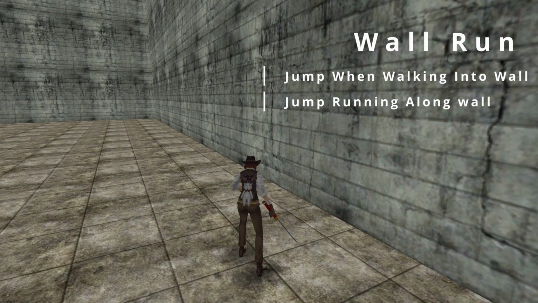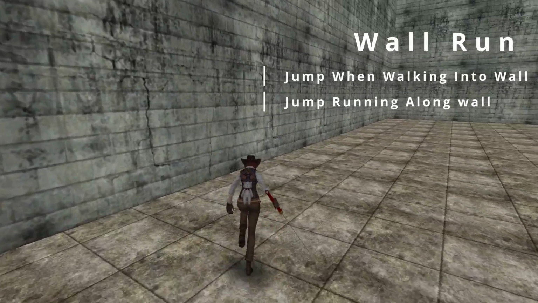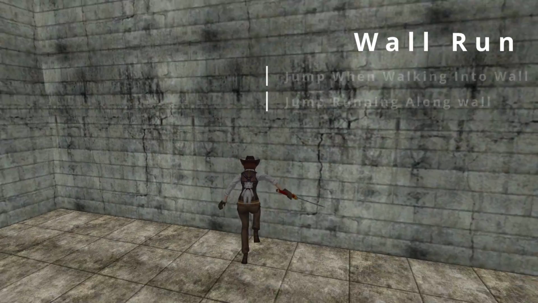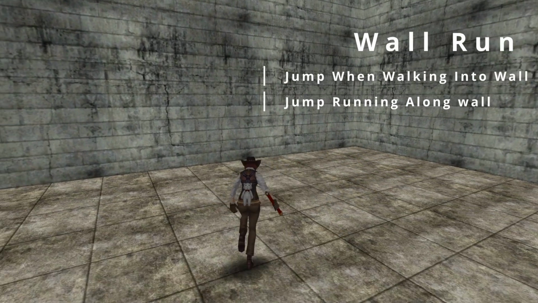To wall run, approach the wall at an angle, about 45 degrees, with some momentum. Press jump right as your character touches the wall and not a moment before. If you jump, you did it too soon. You also don't want your camera angled too high or too low either. Later, we'll show you how to wall run from the air.